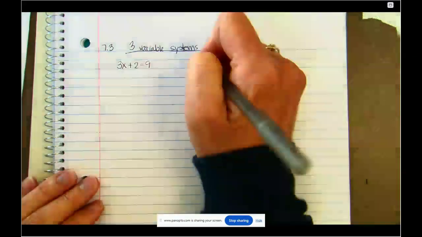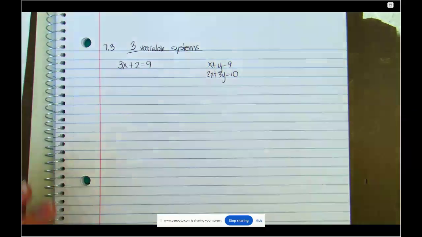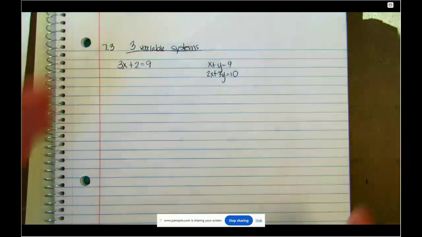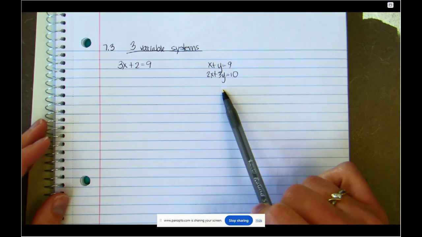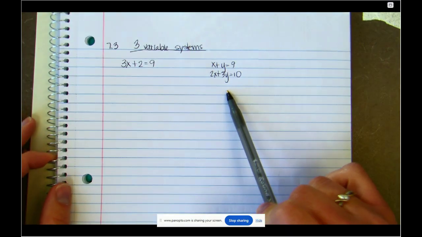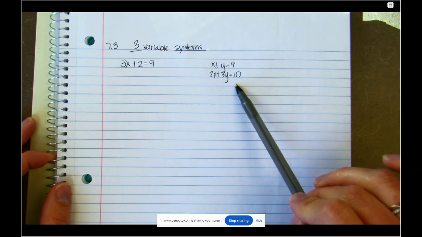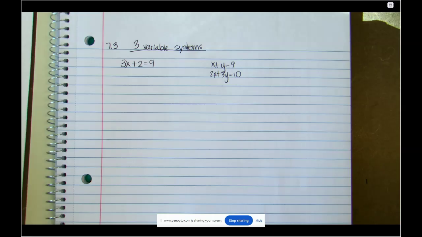Okay, we can solve this. We could solve that one because it's 2 variables, but there are 2 equations. As long as the number of variables matches how many equations there are, we can solve it algebraically. We will get into ones like 4 variables with 3 equations, but you can't solve those algebraically. So we're going to talk about how to solve 3 variables with 3 equations. We could generate 4 variables, 4 equations, but nobody wants to do that. So we'll stick with 3 because we can do those by hand.